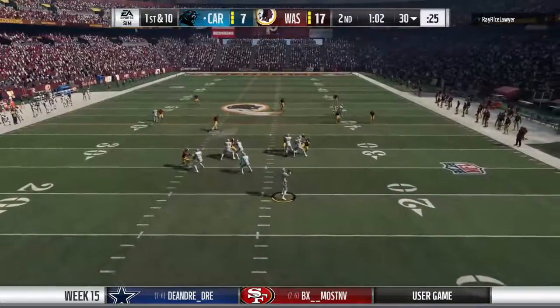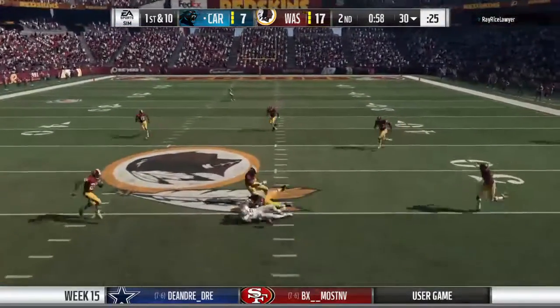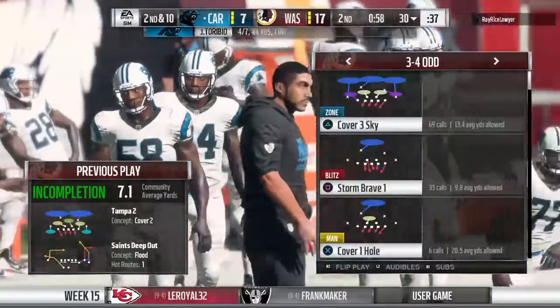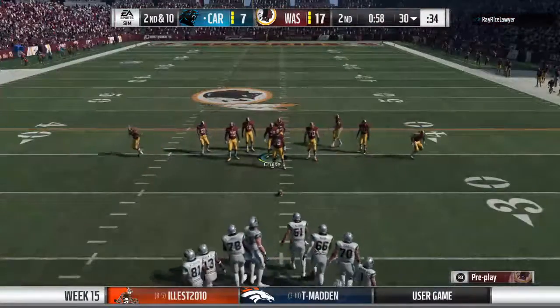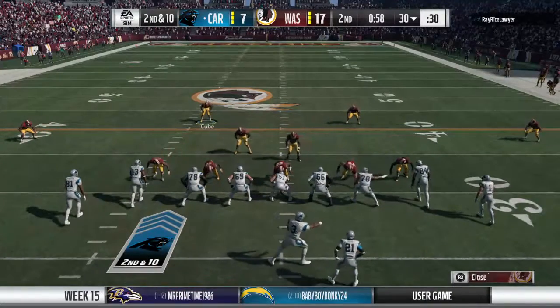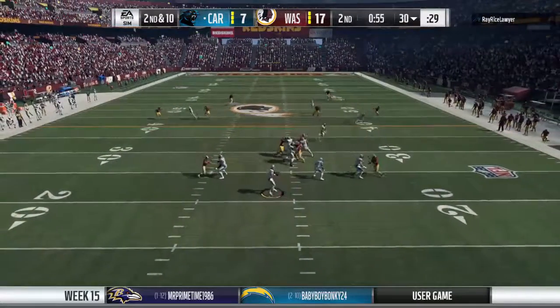On first down, he'll drop to throw. He couldn't quite hold it. Got hit. Ball pops out, incomplete. Well, one thing that I've liked defensively is that they've shown them a lot of different looks here in the first half. They've come after him. They've sat back. I think that's what you need to do to keep an offense guessing. And they certainly have kept them on their toes. That's why they haven't had much success on the scoreboard.